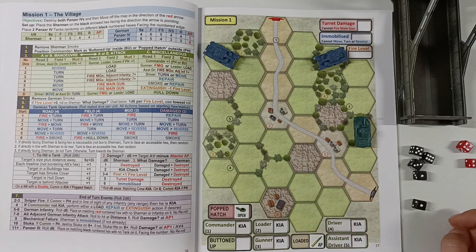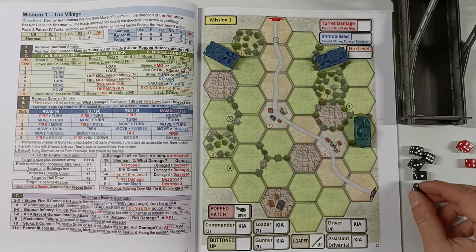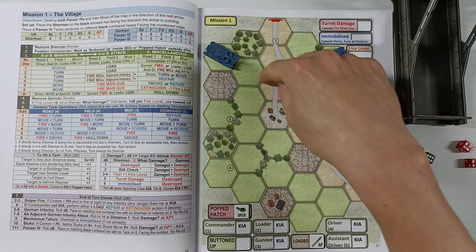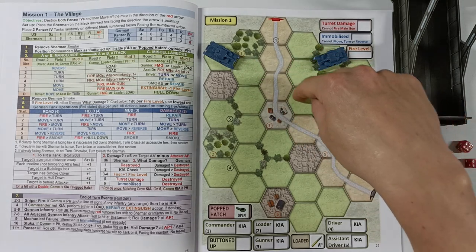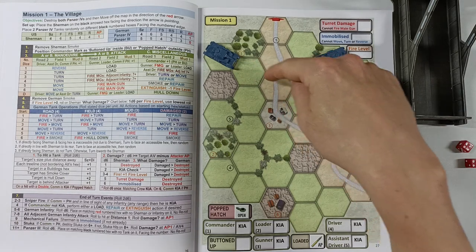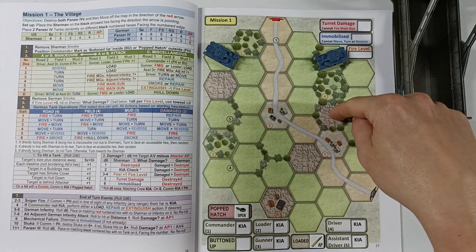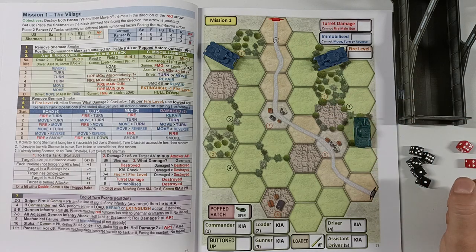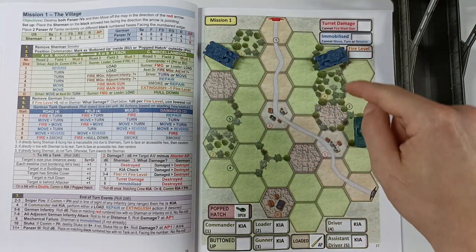Remember, it starts unloaded. And we can't fire the main gun because I only have line of sight to this place. Actually, I do have line of sight to this guy, but I don't think I can hit him because his size is 4. He's 5 hexes away. Let's do that again. We have a size of 4.